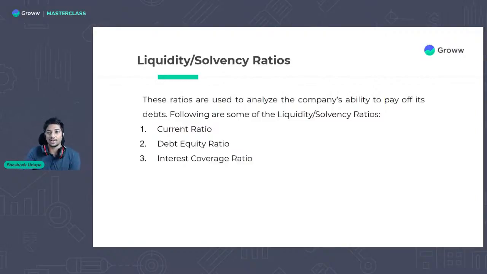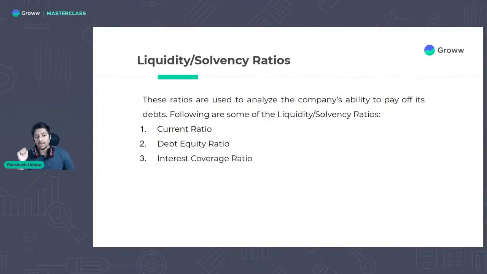So interest coverage ratio is nothing but earnings before interest and tax, basically all your expenses you remove, earnings before interest and tax, divided by the interest, whatever your interest is. So it basically says if I have 100 rupees worth of interest that I have to pay, and I'm making 500 rupees after removing all my other expenses, it means don't worry boss, I have 5 times more coverage on my interest. So 5 times I can pay my interest again and again if it's required, which is good.